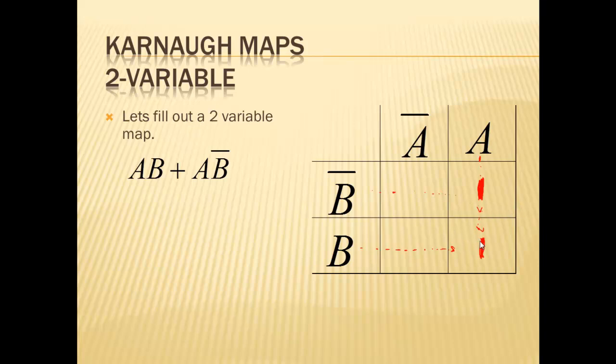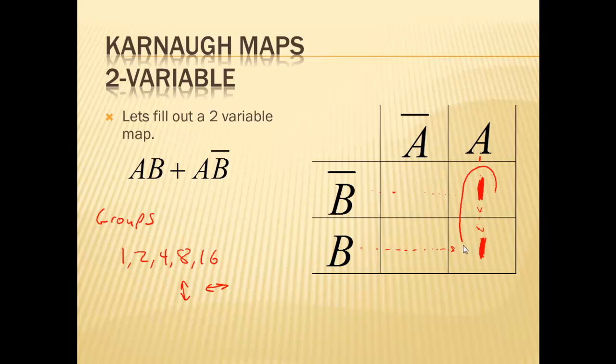Okay, so AB right here, and A, B naught is right here. That's mapping it. Now we need to do what's called grouping. For Karnaugh maps, you have groups of either a 1, 2, 4, not 6s, 8, and you get really big ones, you could have a 16, which pretty much takes up the whole chart. But it's just like in binary, 1, 2, 4, 8, 16. So that's the only grouping numbers you can have. They can only go up and down and side to side. No diagonals. You cannot go diagonally.